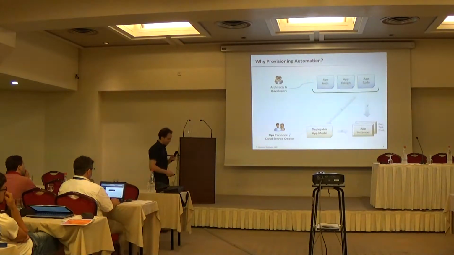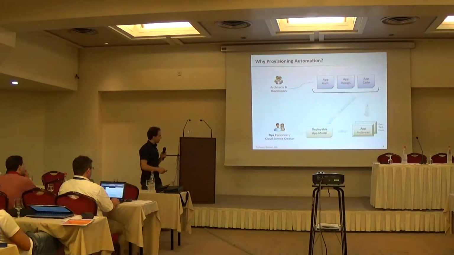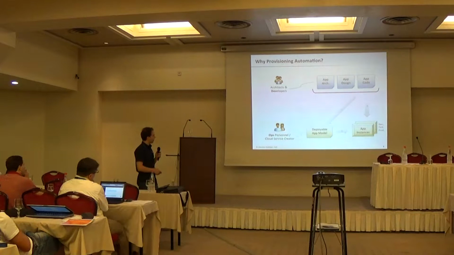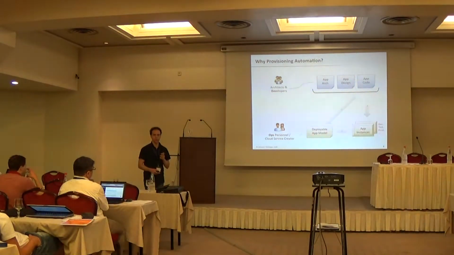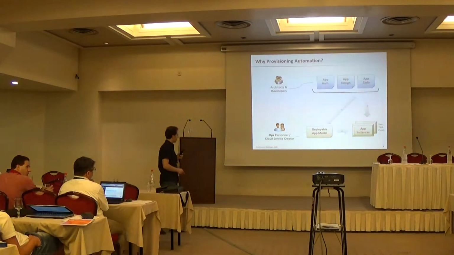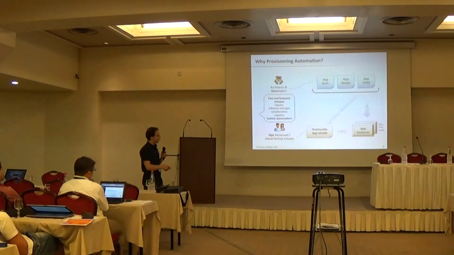So why provisioning automation at all? From my point of view, one major point is that typically in traditional environments you have a strict split between developers, architects, and on the other side the operations people, the administrators that actually take care that your software is running in production properly, right? And in order to enable fast and frequent releases, these two groups of people need to work much closer together.